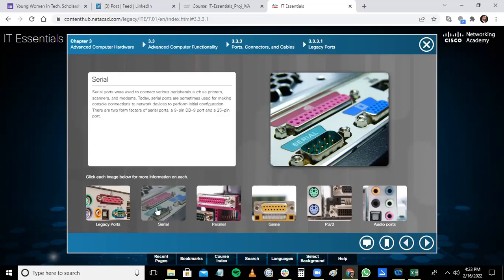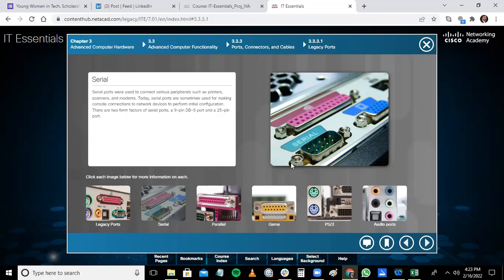Today, serial ports are sometimes used for making console connections to network devices to perform initial configuration. So there are two form factors of a serial port. We have the DB9 port, and a DB25 pin port. So those are the two types of ports that we have.